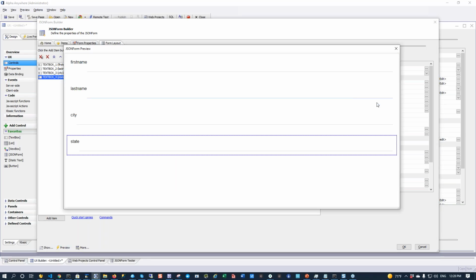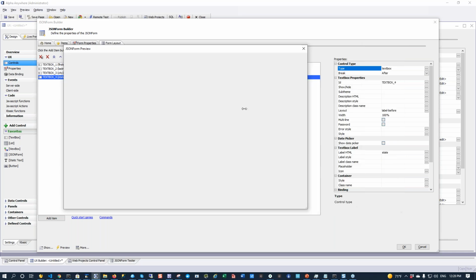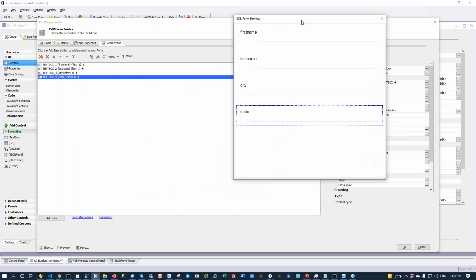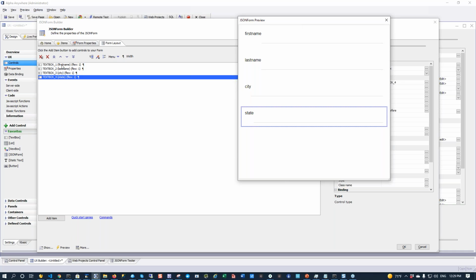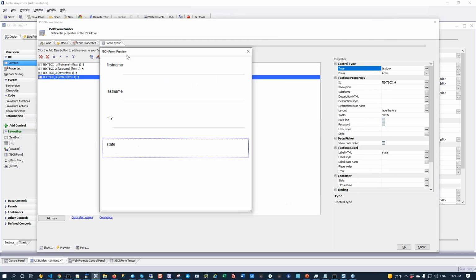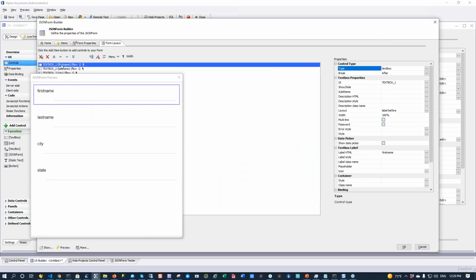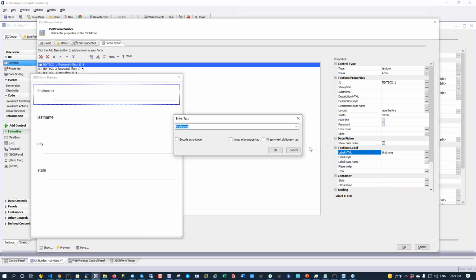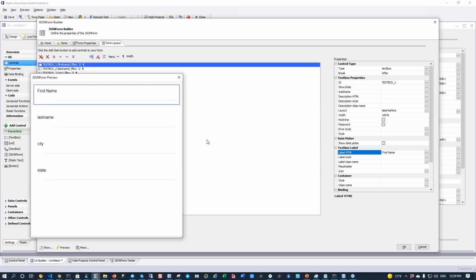So I've opened up the real-time preview window, and what I'm going to do now is go to the JSON form here and start modifying properties. So I'll click on first name, and then change the label from first name to first name, and then click OK. And you can see that in real time, it updates over here.